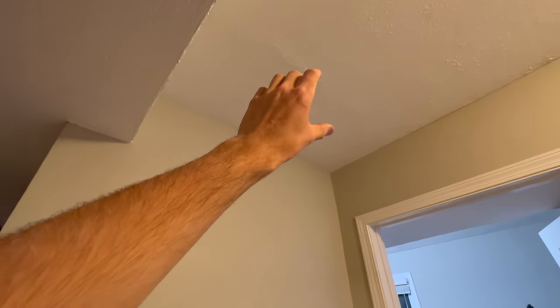I could put my smoke detector that I require outside of this sleeping area right here, and still kind of close to the kitchen, but it's a lot further than that one was. And I still would rather it be here than in one of these high spots, because I feel like, yeah, sure, the smoke's going to rise to the high spot, but if it's outside of the bedroom, the smoke might not get there that quickly.